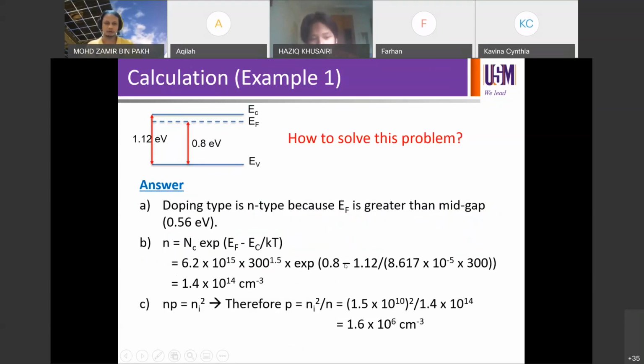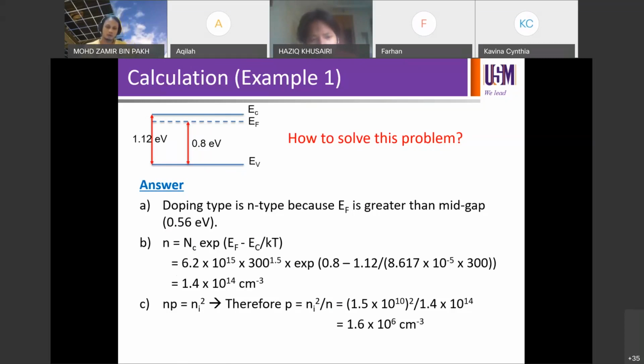In this case, you can also say it's p-type and the value is given by n times p equals ni squared. Therefore, p will be equal to ni squared over n. You can use ni as 1.5 or you can use 1.0. Either one is fine. If you want to do the calculation easily, just use 1.0, so you don't have to square the 1.5 and the process will be a lot easier. If you give either one, they will be considered correct.